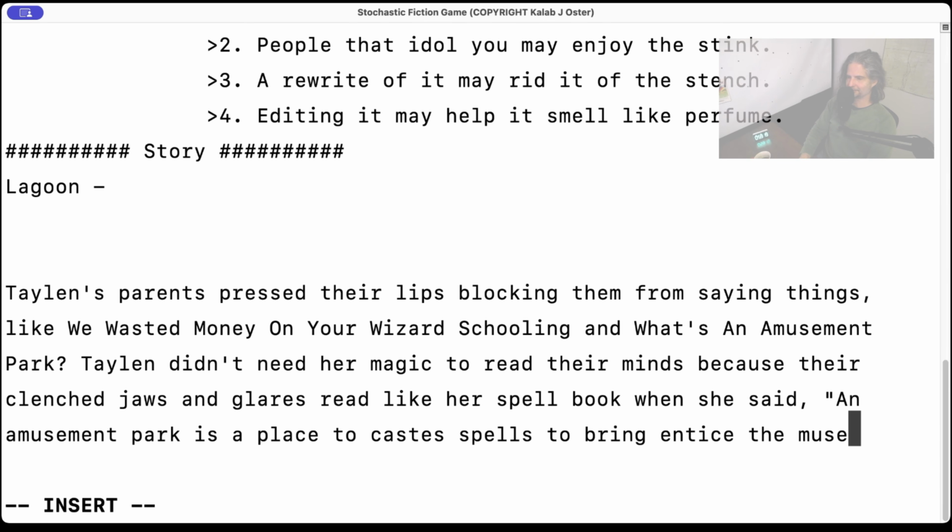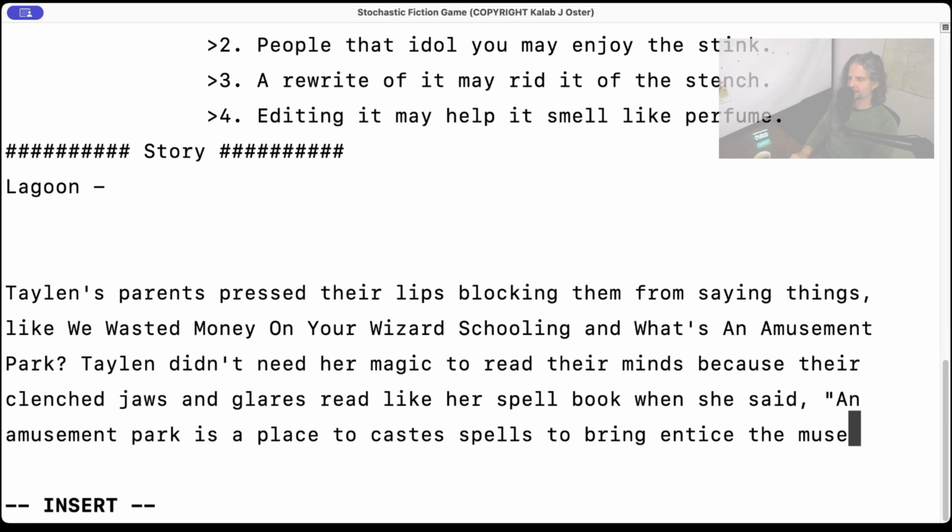I think this would be kind of a fun story. I think so, at least. I think I'm going to have this as a backstory, maybe, if I don't lift it from someplace else. An amusement park is a place to cast spells for the mini NPCs I got to build up.